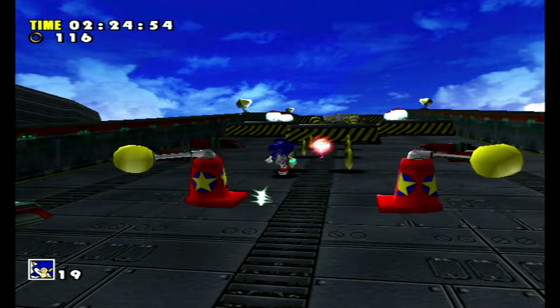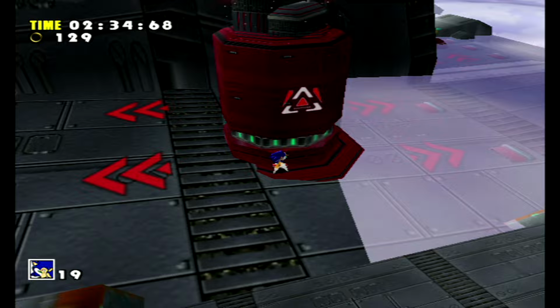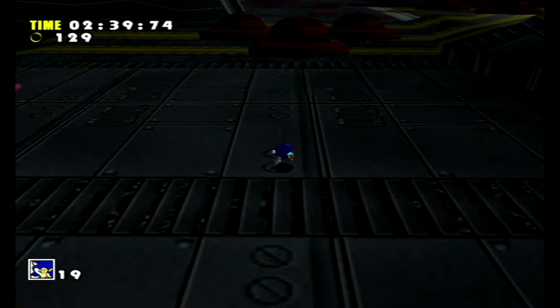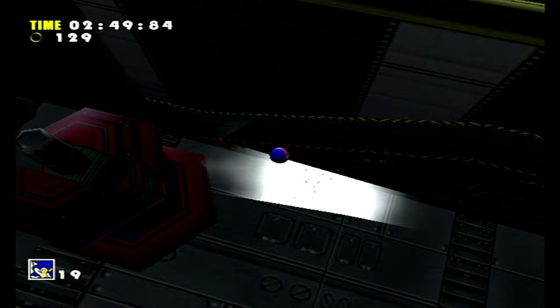Yes! Strong winds will blow you off course. Okay, this is the scary part of this level. Okay. We good? I think we're good. This part of the level is survive. That is all you need to do, is survive, or else you will be immediately tossed off the ship.